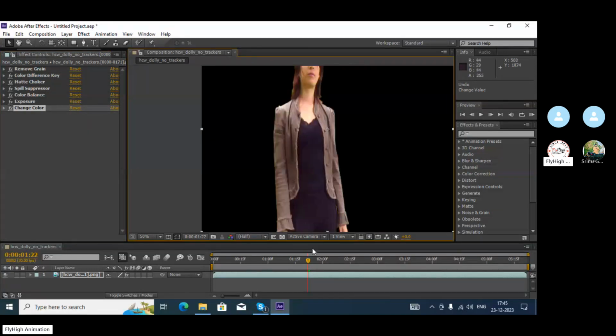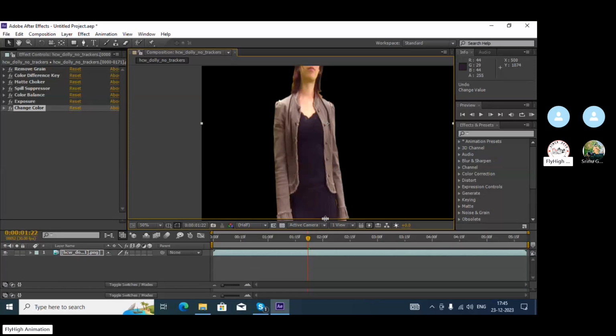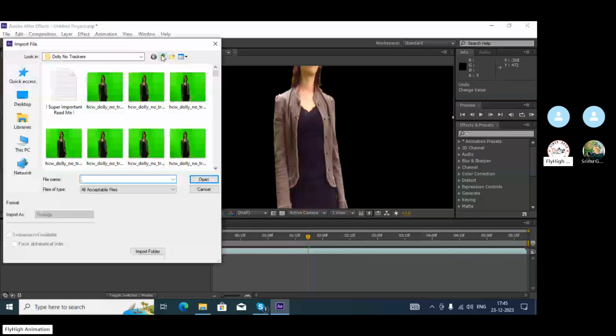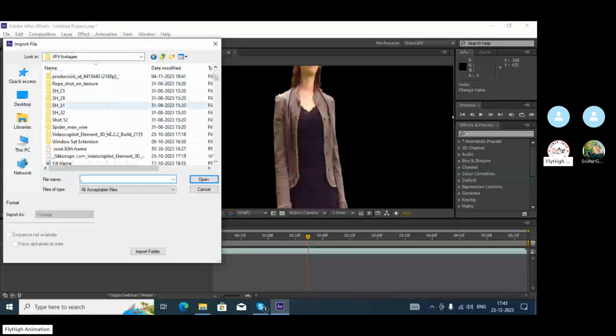Now we can go with another background image. Press Ctrl 0. So double click and open some image.